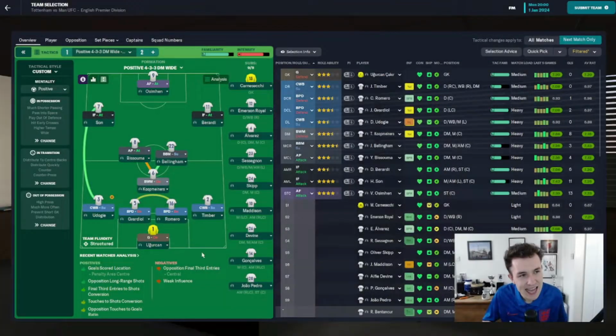Here we have it then. Here's how we line up for today's match at home to Manchester United. We line up in a 4-3-3 formation. We've got Gurkhan in goal, a back four of Timber, Romero, Gvardiol and Udogie, who's actually carrying a bit of an injury at the moment, but he should be alright to see out today's game. He's on a yellow card. Lots of players who are one yellow card away from suspension, so hopefully those four don't get booked in today's game, or the next one against Liverpool could be very tough.